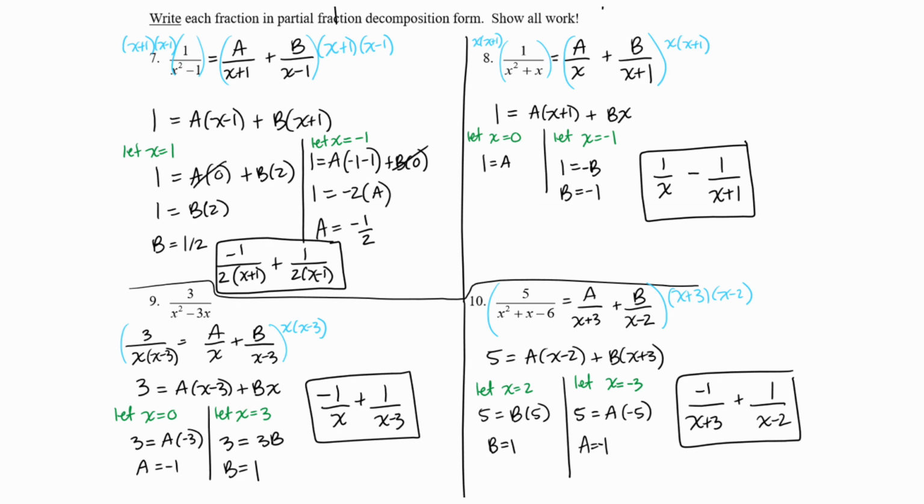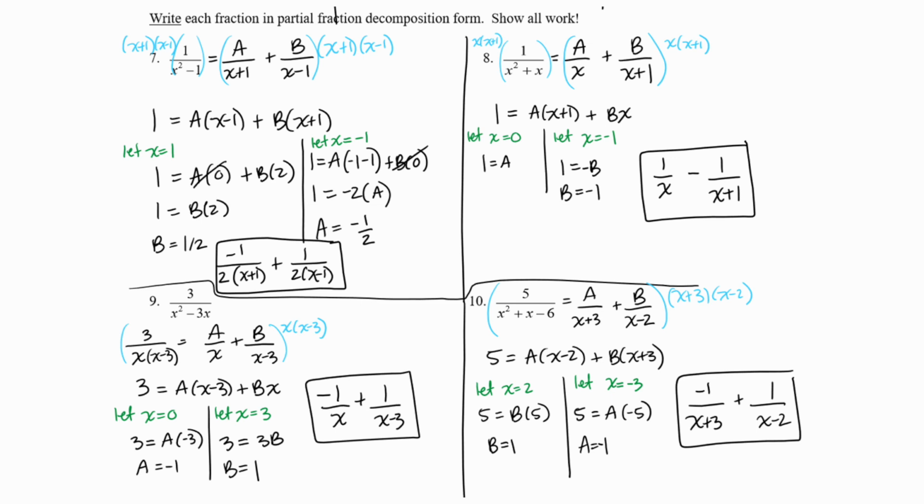So going back to the equation, with x equals 0, therefore a equals 1. And where x equals negative 1, we have a equals negative b, where b equals negative 1. So then you can go back into the previous equation and write down that 1 over x minus 1 over x plus 1 is the answer. For number 9, again, we simplify the denominator, which gets you x and x minus 3. So you can take it as a over x plus b over x minus 3.